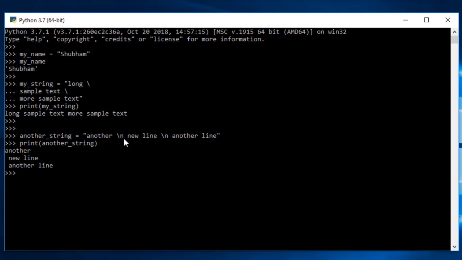After the n I used a space, and that was printed here, and again here that was printed here. So that means if I need to leave a line, I need to use backslash n. If I want to just continue a line but I don't want to print a new line, I need to use just a backslash. Now let us take some real example and have some fun.